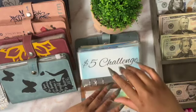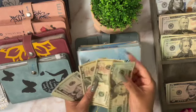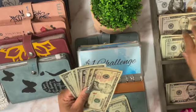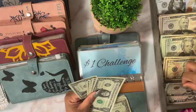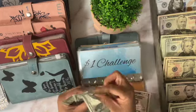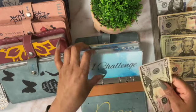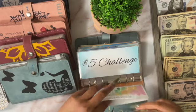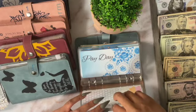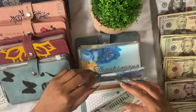Now this is the money that I'm gonna use to condense the rest of my envelopes. So we have 20, 30, 40, 45, 46, 47, 48, 49, and 50. And that's just gonna be a $50 bill. One, two, three, four, and five. Okay, $5. The $5 challenge has 25, it can't be condensed any smaller. 125.